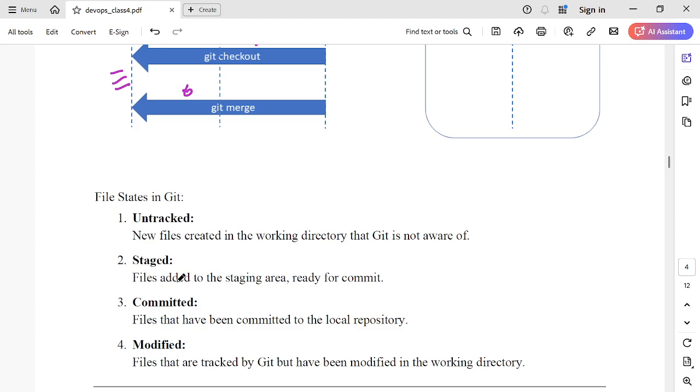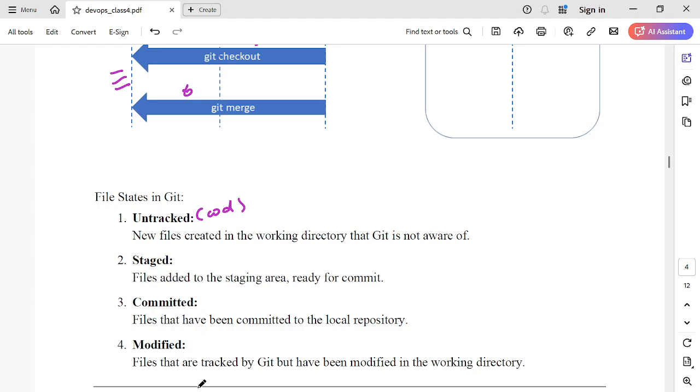Staged files are added to the staging area and ready for commit. Committed files have been committed to the local repository. So untracked files are only in the working directory. Once you use the command git add, they come to the staged state. Those files are known as staged files and committed files.